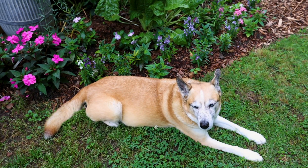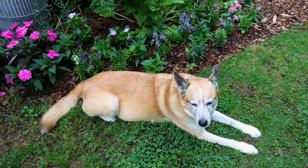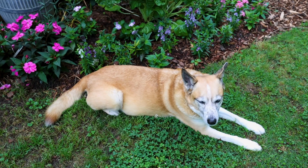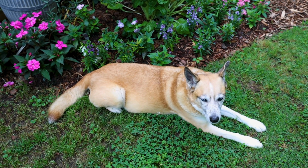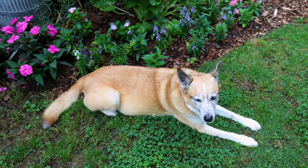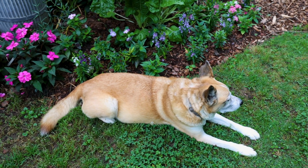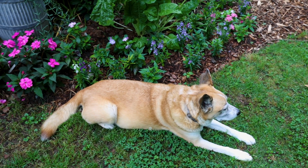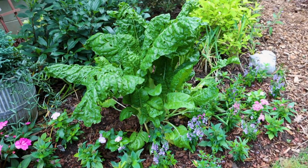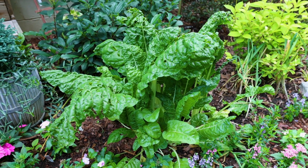Holly's loving the mornings out here, but these 95 degree afternoons at her advanced age of 13 and her double coat, because she's part husky, so she has this crazy undercoat. She needs to do some shedding in a hurry, because she's not liking the afternoons at all. But I let her get lots of time out here in the morning when it's cooler, and we get a couple walks in the morning, and then not pushing her in the afternoons in the heat. Although she would go in a second, she would be the first one at the door if I grabbed the leash. But I'm not doing that to her right now.